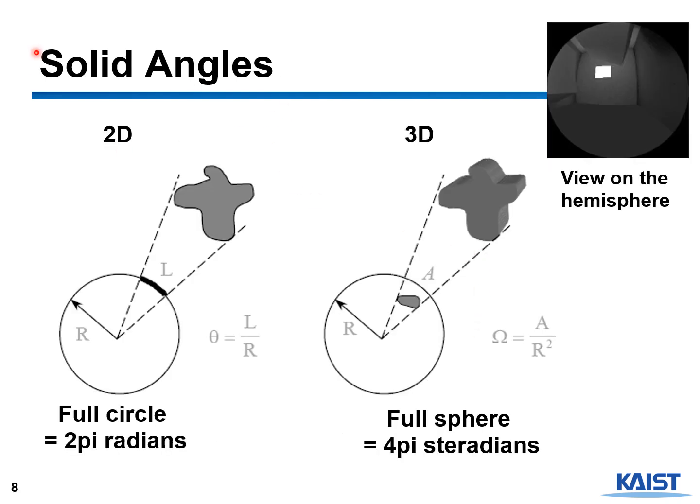Now I'd like to talk about solid angles. Some of you may not have heard about the solid angle. Let's start with a 2D example. Suppose that we have this kind of 2D object here, and this is the center of the viewing, and we want to know how much of the circle these objects project onto.